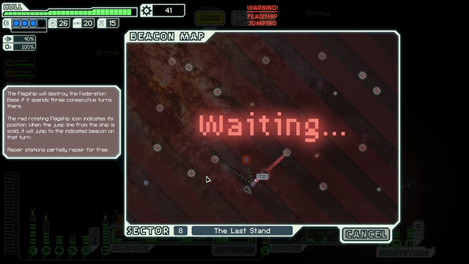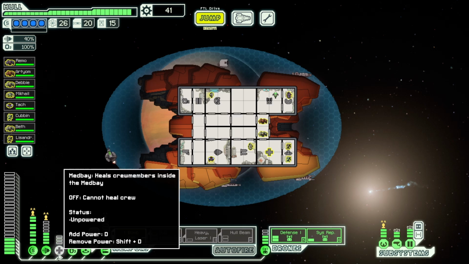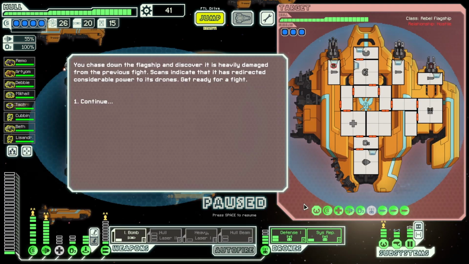We're just going to wait here. We're not going to go and fight the fleet, because as I said, you don't get anything from it. All that's going to do is increase our own jeopardy. But we are going to put the defense drone back out and put everything up. We're not going to need medbay anymore, because there's not going to be anyone left alive to fight our guys. Here it comes. It spends 1 turn repairing, and here it comes again.